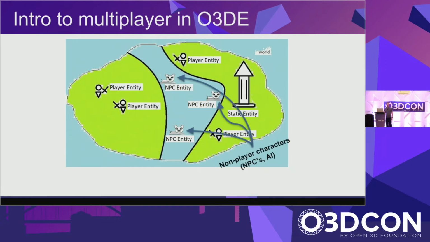Other entities are going to be controlled by the server entirely. They're server-controlled entities. So NPCs, AIs, and if you have a very physics-heavy simulation, rigid bodies that are entirely server-controlled using the physics engine. And we'll have some subset of entities as well that are basically just static. There's no interesting behavior of note on them. They're really just there to fill out the world, provide proper optimal sight lines for a lot of these maps. But they don't really simulate, they don't really do too much. And actually this has a big implication on how stuff loads, but I won't go into the details about that. It's just good to know that those classes of entities exist.